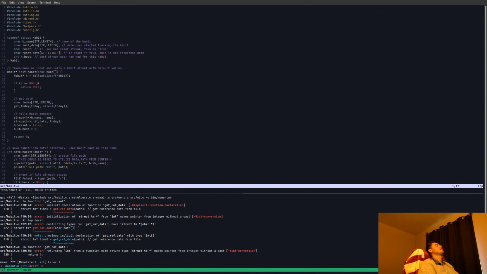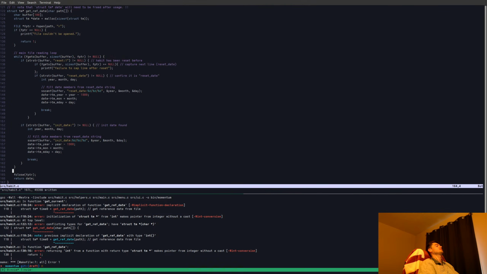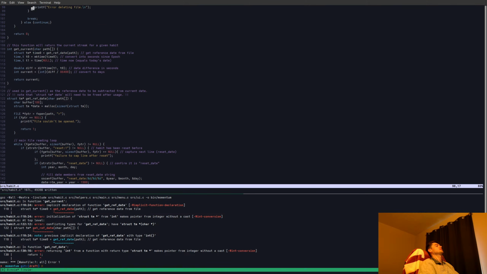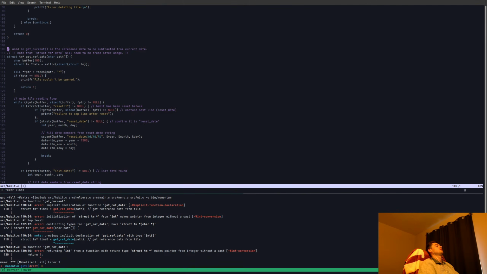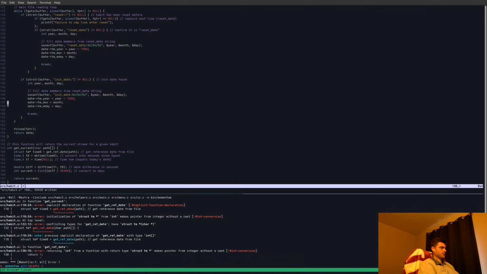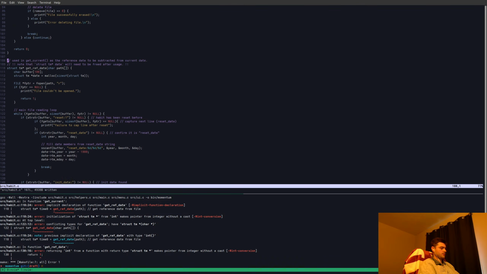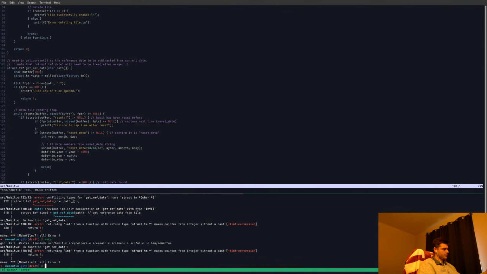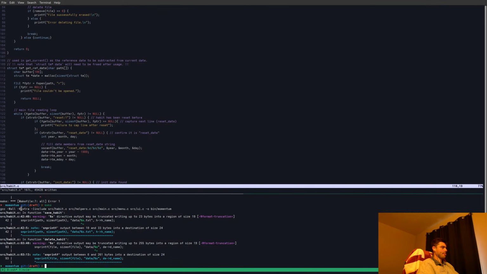Alright, let's see what I was doing. Oh yeah, so maybe I should just move this one. I should move current probably below this one. So that's red first, I'm assuming. Assuming that's the problem. Returning int from a function that was supposed to return struct tm makes quite a different answer, I guess. Oh, I see. Okay, well, what if I just return null, dude? You gonna complain about that one? And my trap card, return null. I think it worked.